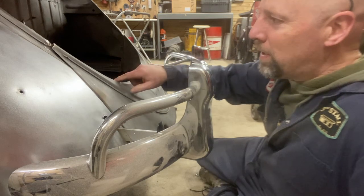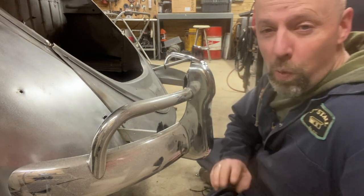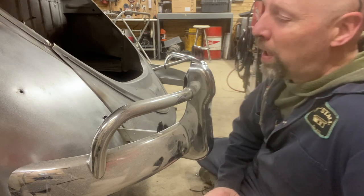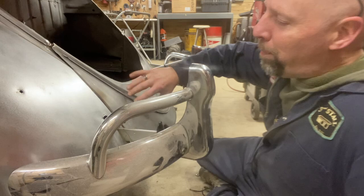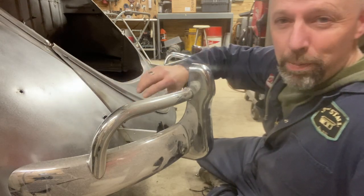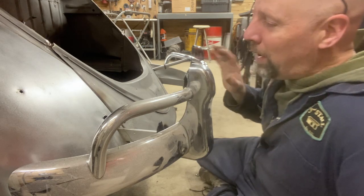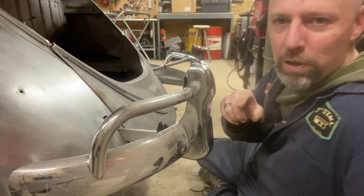Doug and Dale working on a 66 Volkswagen Beetle Convertible. This is episode, I think, 31 on the restoration of Hendrick. We are working on the hatch, the rear apron, the fenders, the bumper brace, and the bumper brackets, and getting them all fit together. If you haven't watched the previous episodes, please check those out.